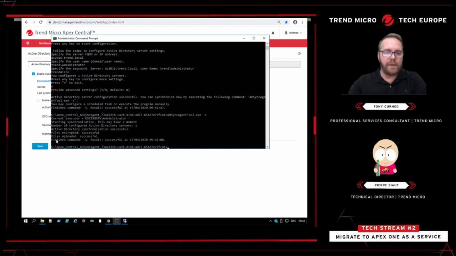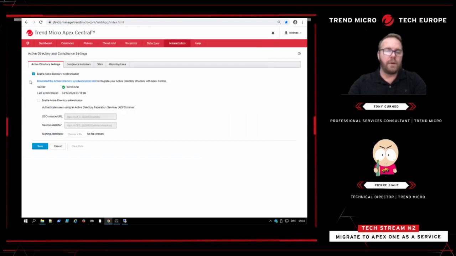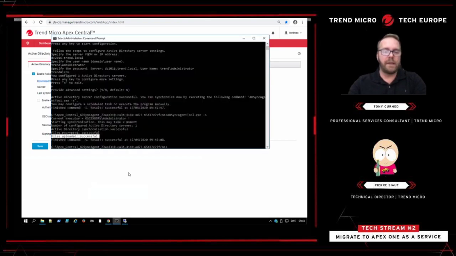Okay, so this is the interesting information. Files uploaded successful. If you don't have this enabled here, or if you have generated another one by downloading this link, you won't be able to see this. Upload successful and Files encrypted appear there as long as it can connect to the domain controller and download the information. But the upload is when it accesses the Office Apex One as a server.